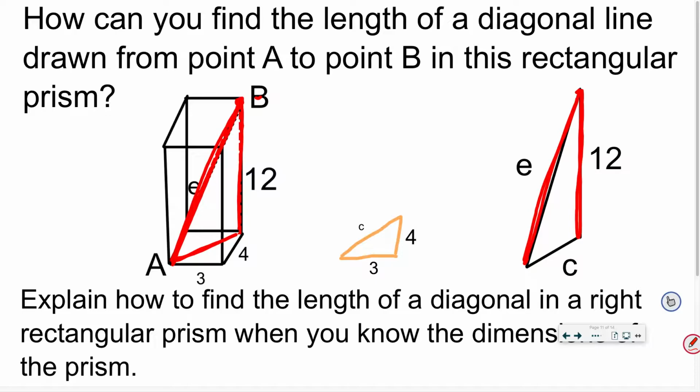So in order to find one of the legs, we know 12, and we do not know C. So I can't find E yet. I can't find this diagonal yet. I need to know the other leg of my triangle. Now we took out this cross section here, this little triangle, and I can hopefully move it. This triangle here, my shape is a little off, but still the triangle there is made up of a leg of 3.